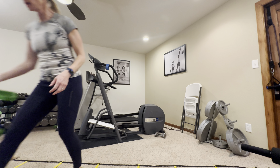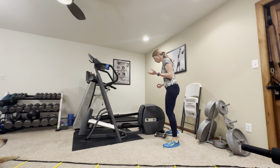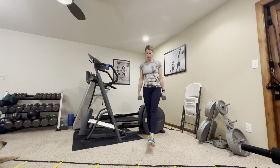I'm gonna move my step out of my way here. Okay, next we're gonna do alternating lateral raises. So remember when you pick up your weights, use good form, bend those knees. Now shoulders down and back. I'm gonna put one foot in front. We're gonna do a tandem stance if you can.